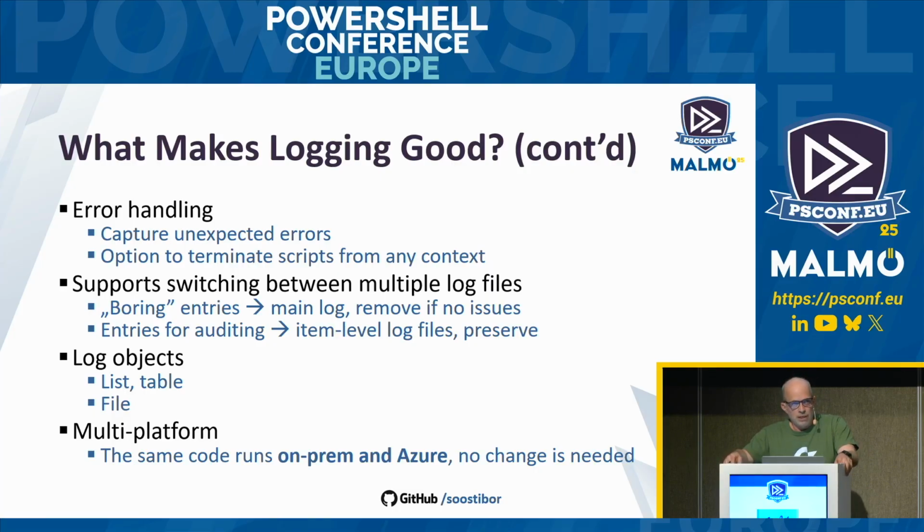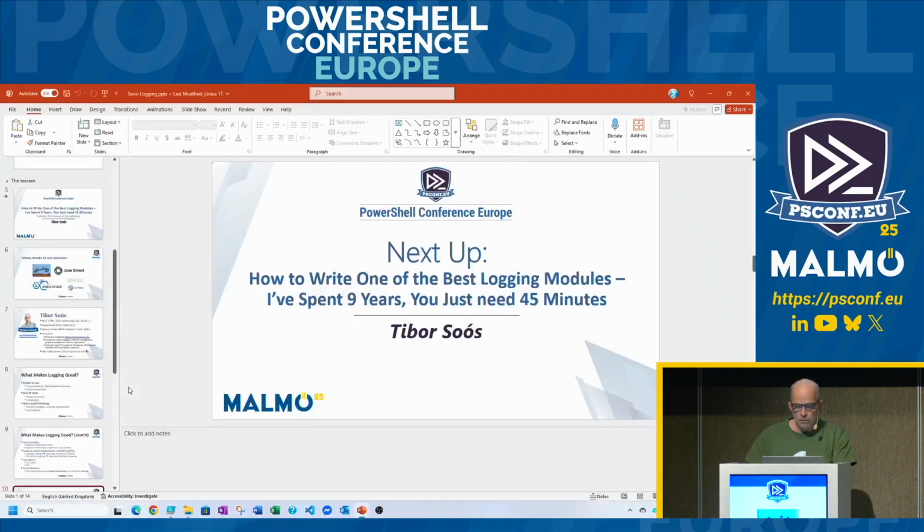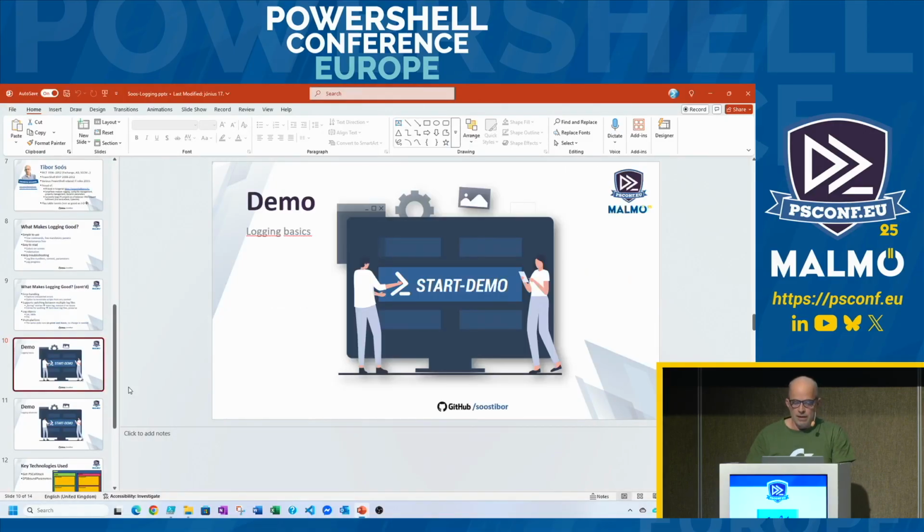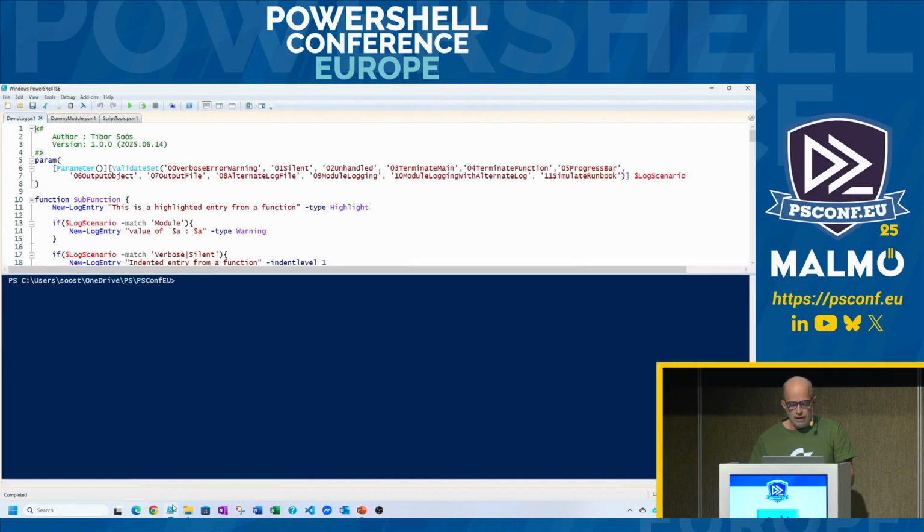The output stream is quite challenging because if those are coming from a function, then that output content can mix up with the real intended return values of the function. So that really makes errors. So I will show you how I solved this issue. Okay, I don't really want to waste too much time on slides, so let's switch to demo.